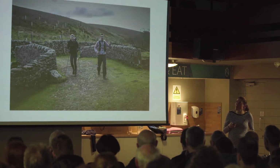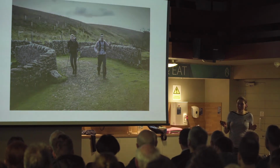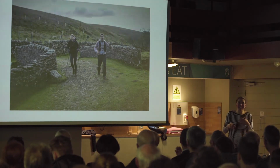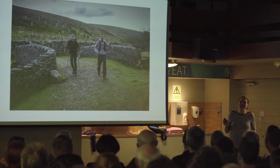But when he's with you, and I know that other runners have found this before, he tends to rely on you somewhat for navigation. And occasionally he does shout out left or right, but he doesn't always get them the right way round. His English isn't that great, so there's also not much chat. Sorry if I didn't mention it, he's Spanish, so yeah.